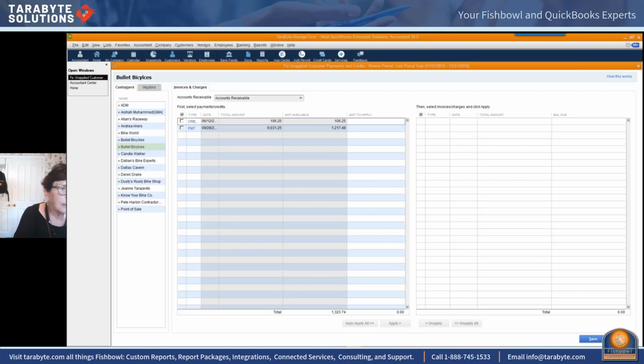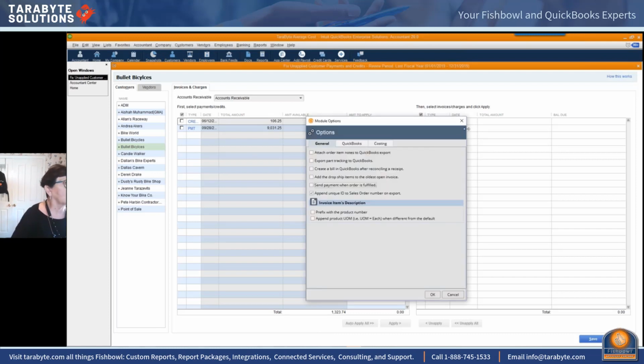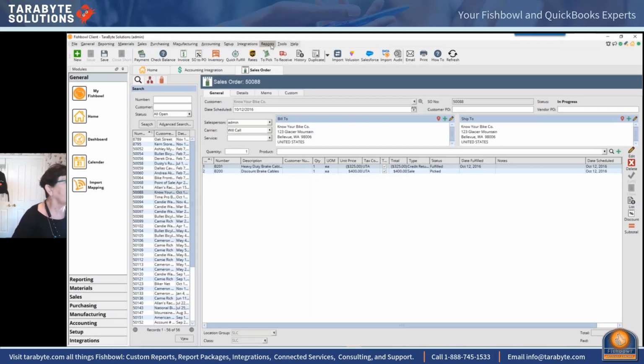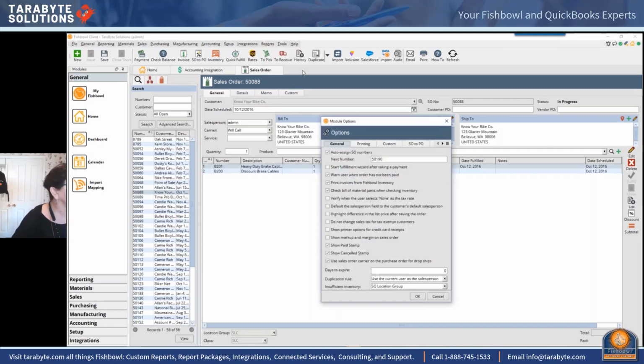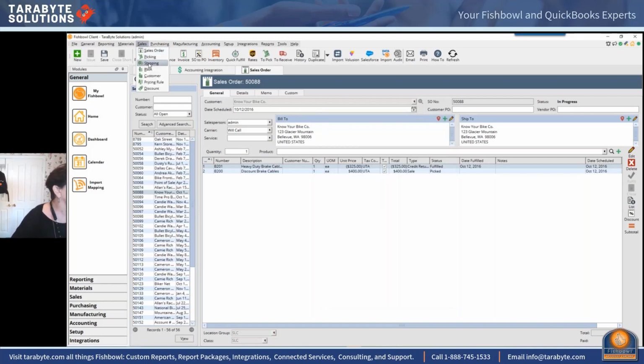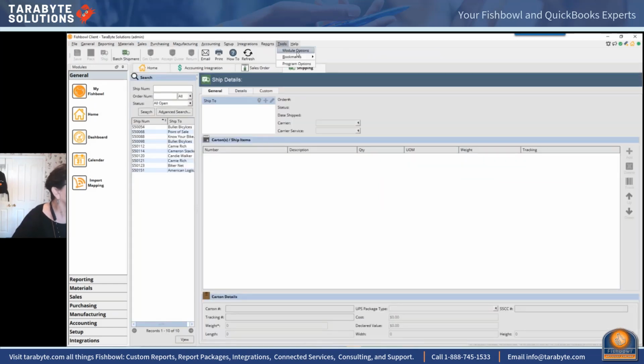Okay, so for the product and shipping, you probably didn't have your shipping set up as the right part type. It needs to be a shipping part type, and it also helps to have your module options set to go ahead and fulfill your shipping line items when you ship. So if I come here to sales order, and I come over here to tools, module options, and then shipping, and that's not the right one. They've got shipping module options in two separate places.